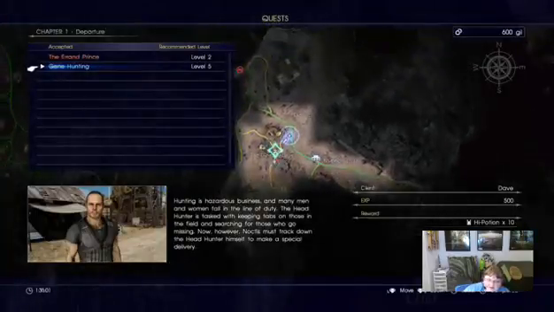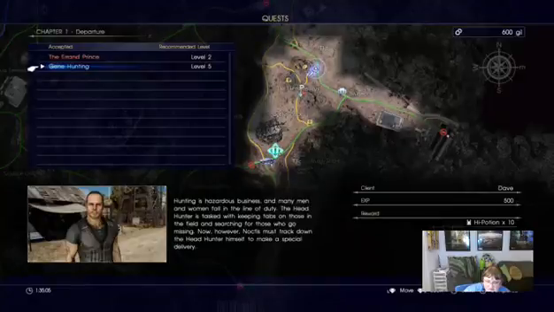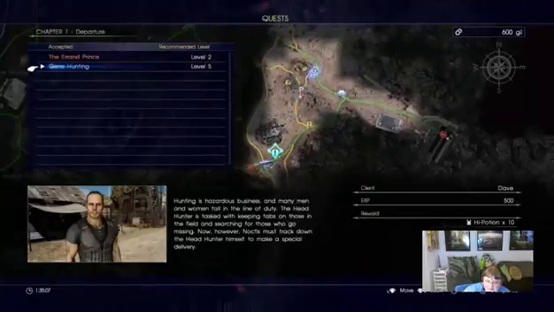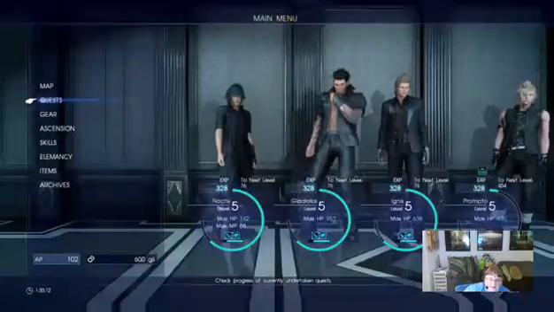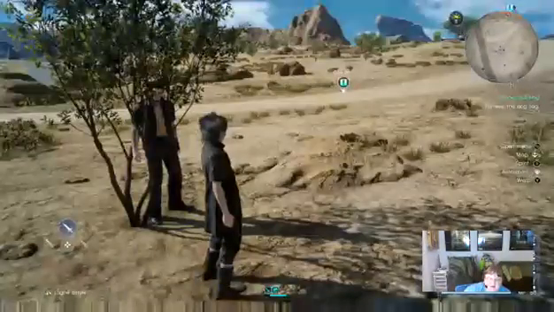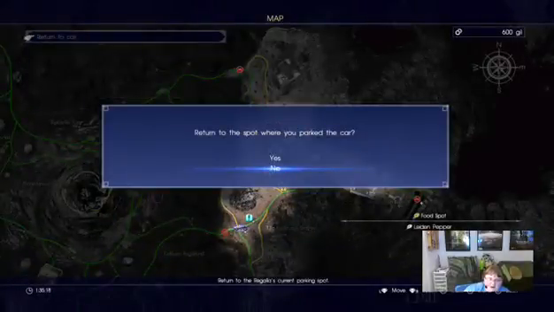Let me see. Do I have somewhere close to there that I could, like, quick travel? Fudge, where's the car? Where am I? I'm right here. Okay, so if I go... Oh, no, not that. Here. Return to the car.